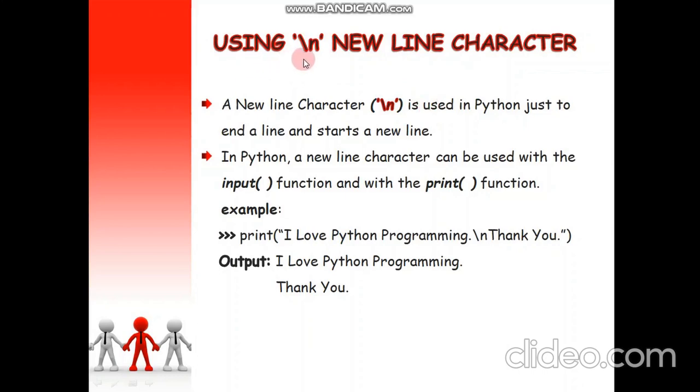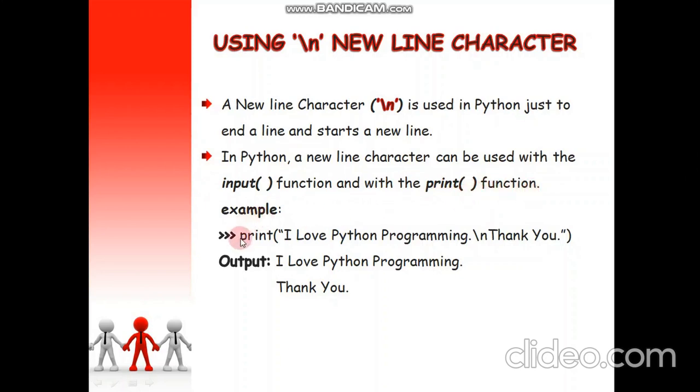Now, using \n, the new line character. Students, a new line character \n is used in Python just to give a vertical space by ending a line and starting a new line. In Python, a new line character can be used with the input function and with the print function both.